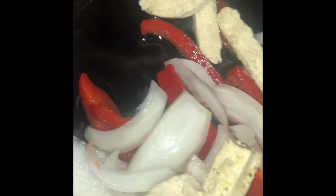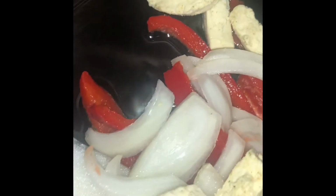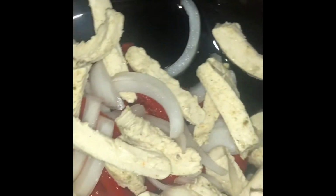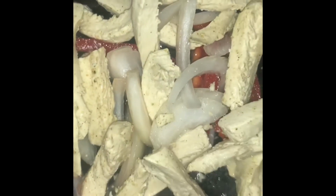Now you're gonna do this for about 7 minutes on each side. Well, I don't know why I'm saying side. You're gonna just do 7 minutes to saute them. So I'm just gonna dump this whole bag in here because it's giving me some problems with mixing up in here. So I'm gonna go ahead and get this started here. And you're gonna let this saute for about 7 minutes just to get it tenderized.